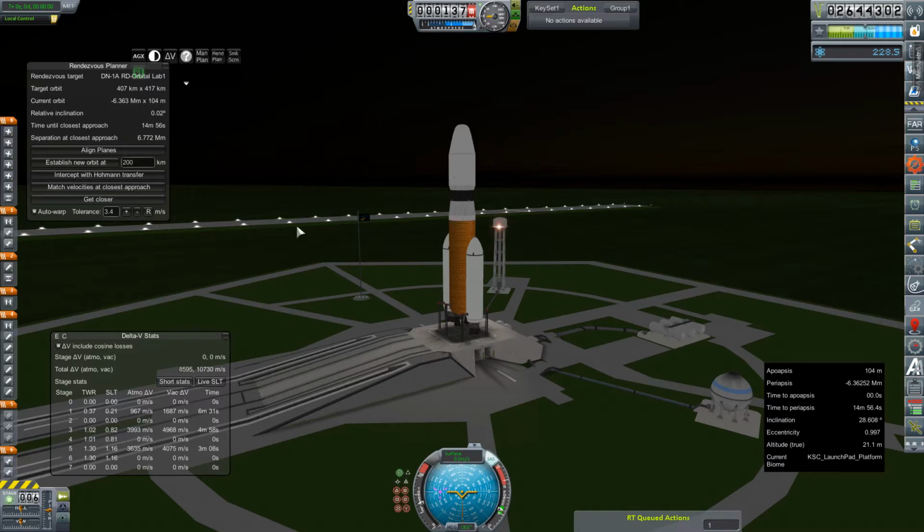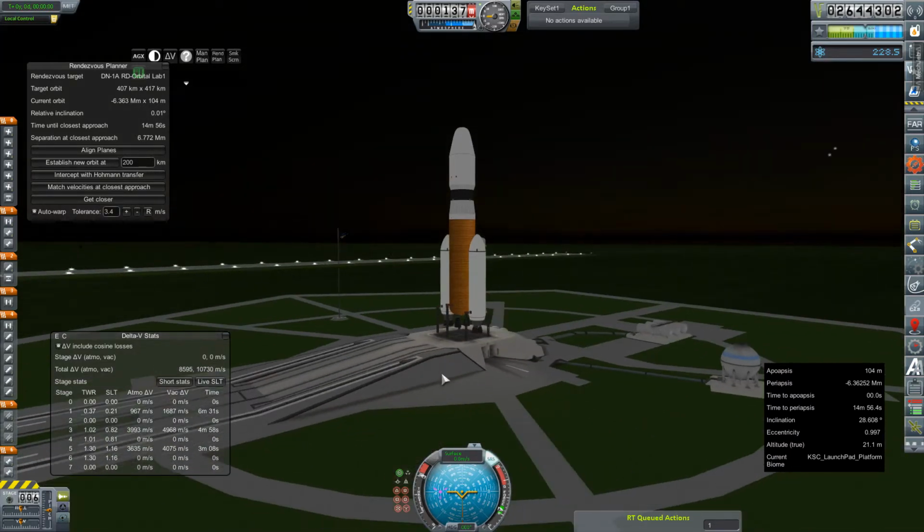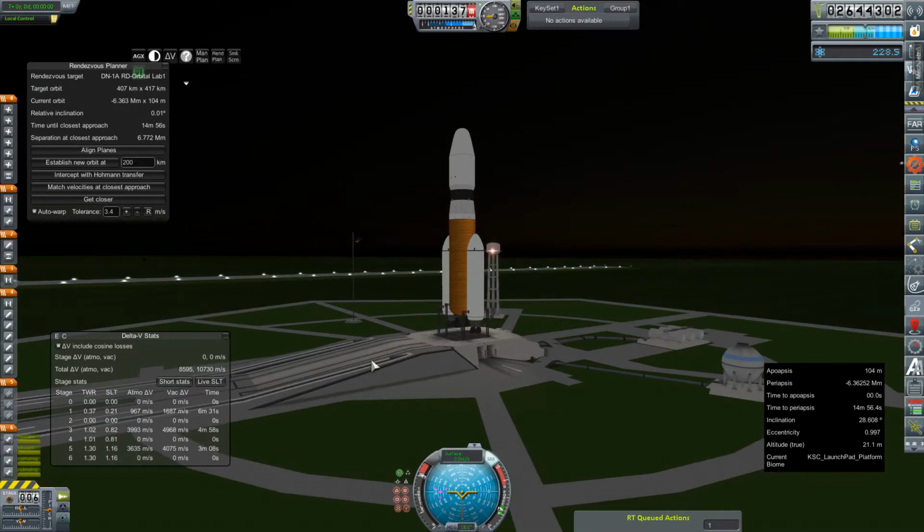So we will activate our SAS, set our throttle to full. This is a revision of the DN2A, this is the DN2AX. We're gonna go ahead and launch. I will talk about this on the way up. So ignition sequence start.